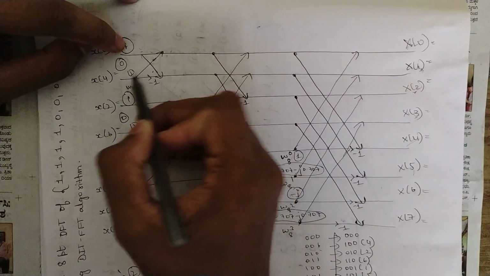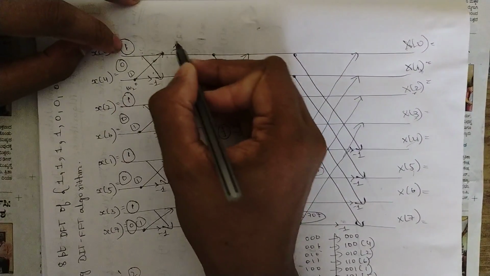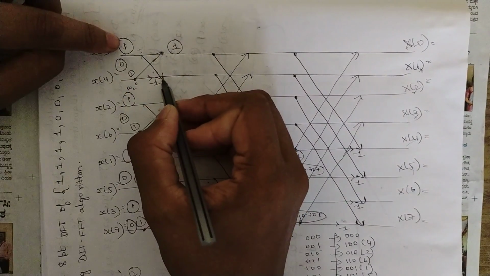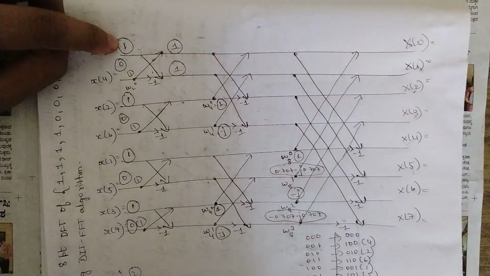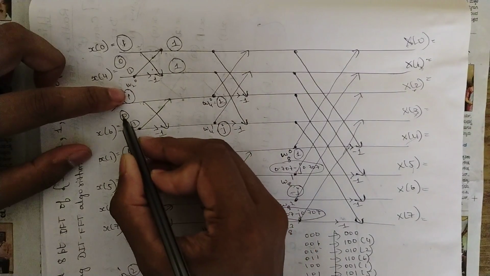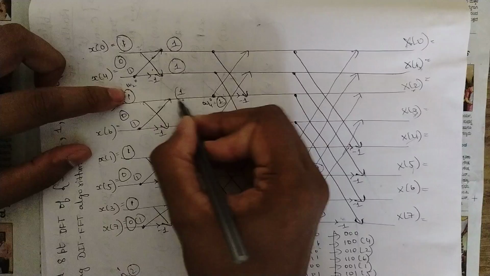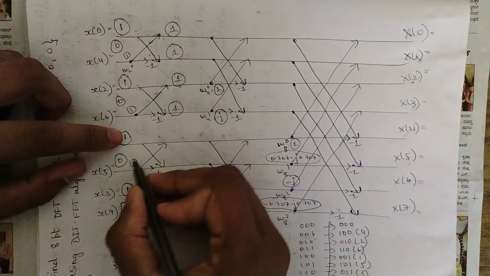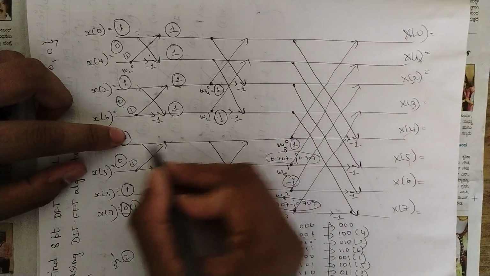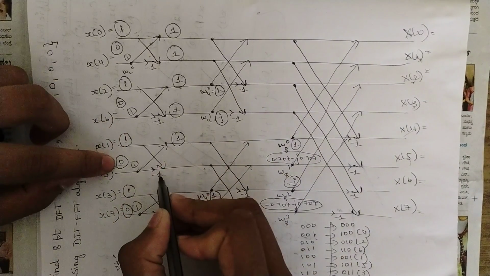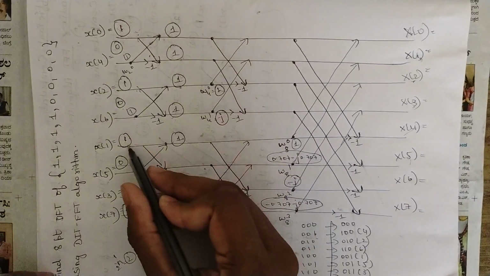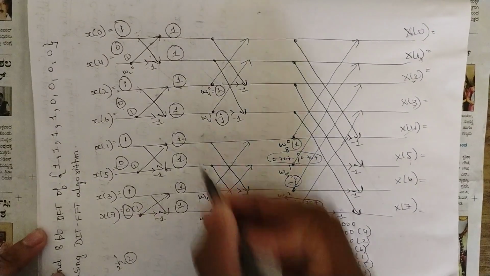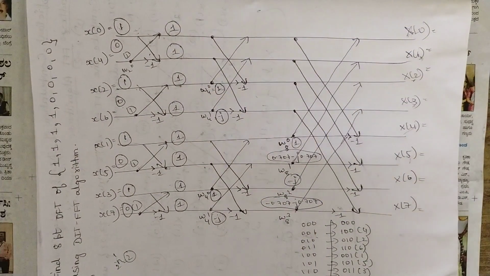This 1 would be coming here, along with this 0 into 1 is 0, so 1 plus 0 is 1. Similarly, this 0 into minus 1 is 0, and plus one more 1 here, so 0 plus 1 is 1 again. Similarly, 0 into 1 is 0, 1 plus 0 is 1, and here 0 plus 1 is 1. Then this 1 here, this 0 here, so 1 plus 0 is 1 again. 0 into minus 1 is 0, plus this 1 meeting here, so again 1. Similarly this is also 1 and 1. So in the first stage we got all the answers as 1.